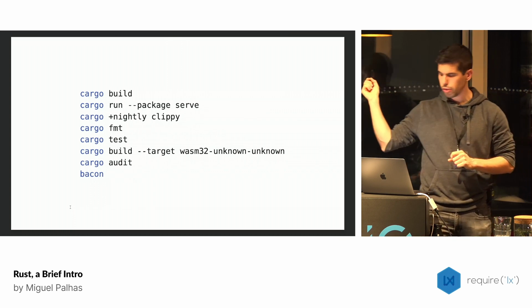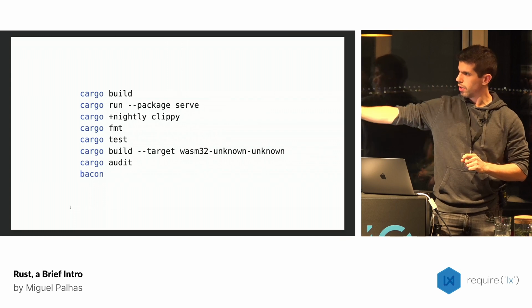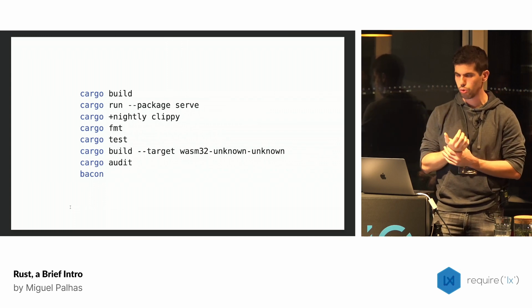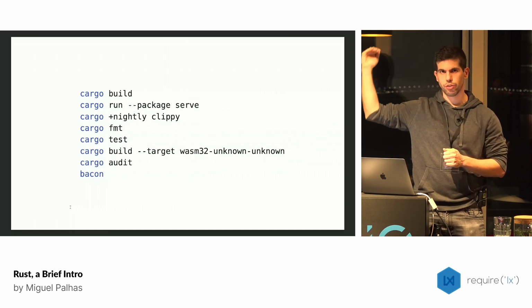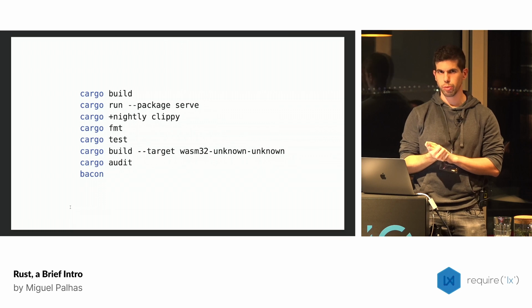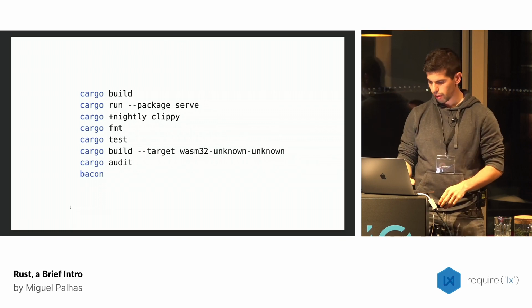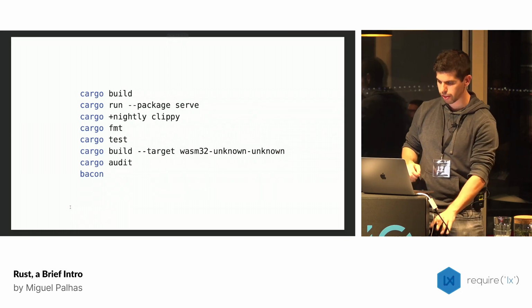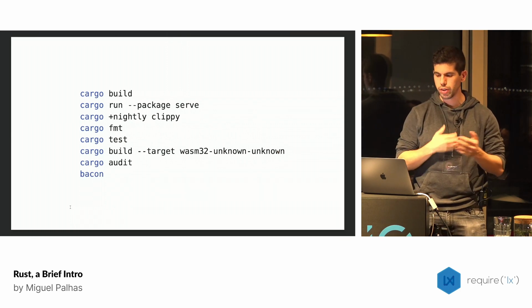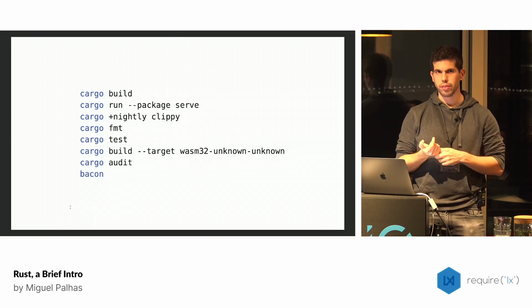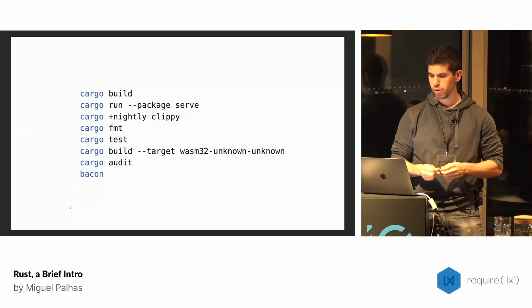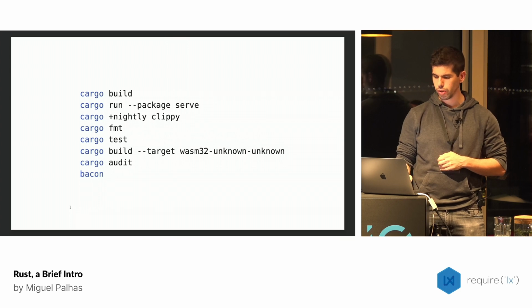The other 5% or whatever I said before is tools like Bacon, which is just a handy tool that I usually have on my side, which is just a wrapper to all these things before and is used to clean up the output a little bit better. And there's of course things, I actually don't remember, I don't have a slide about that, but there's things like the Rust Analyzer, which is, in my opinion, on par or even better than the TypeScript language server. There's Clippy, which is a linter that does things that I wouldn't expect a linter to be able to do before I started using it. It's actually a really, really smart project compared to linters from other languages.